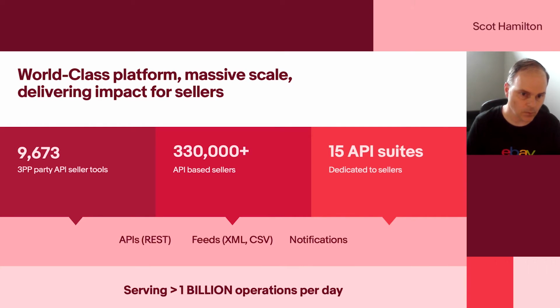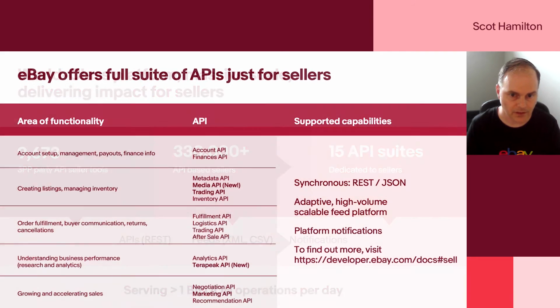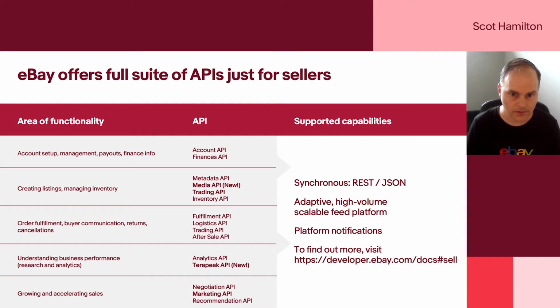And just to take it one level deeper, I want to help you understand all the things that sellers can do with APIs on eBay. They can do account setup and management. They can do payout management, check finance info to figure out their account balances. They can create listings and manage inventory that's already been created on eBay.